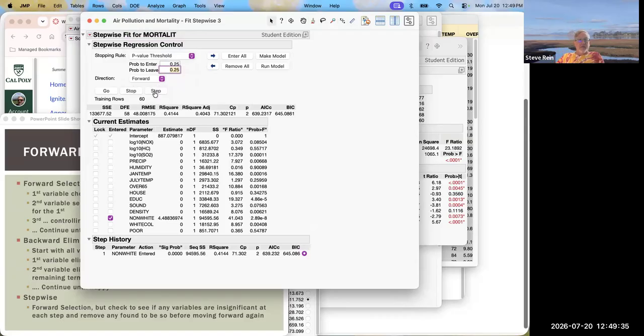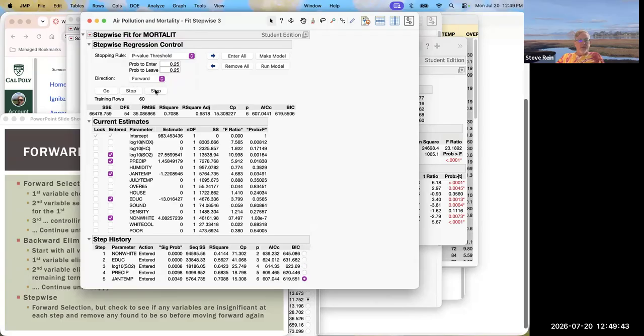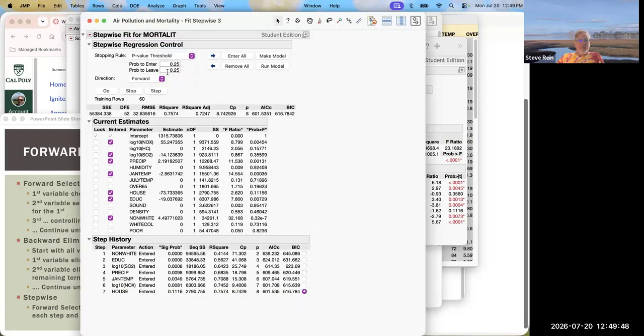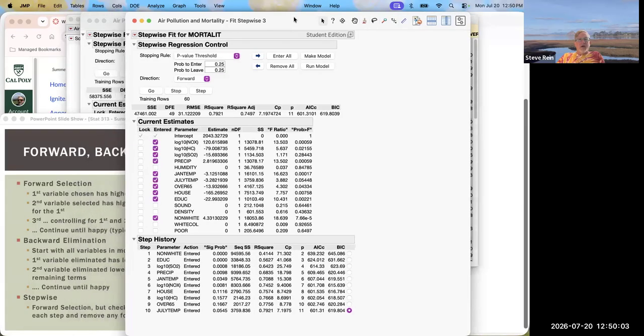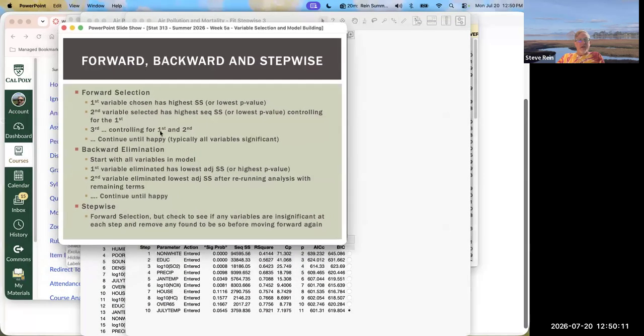Okay. So we took a step, we put in non-white percentage, step. Notice it's entered, step. We're entering step, enter, step, enter, step, enter. Maybe I'll make this bigger so we can maybe see if we remove someone. Step, enter, step, enter. Oh, we are not entering anyone anymore. And notice that we don't even get down to the 599 that we had seen earlier. Our stepwise procedure doesn't get us to where we were able to get with backwards elimination.